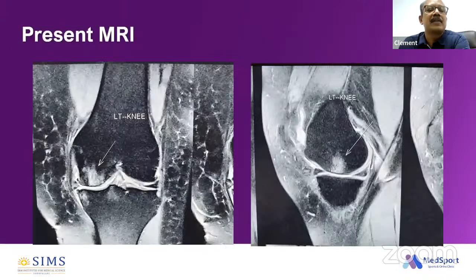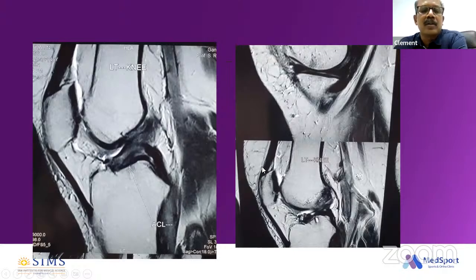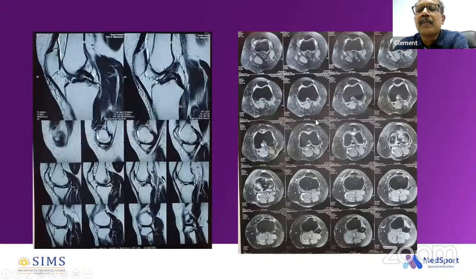So we'll go to the present MRI, and this is how it is looking. And you can see the meniscus is completely extruded, and you also have a severe bone marrow lesion on the medial femoral condyle as well as a bone marrow lesion on the edge of the medial tibial condyle, and you can see on the sagittal sections as well. And here you can also see the ACL has mucoid degeneration, and these are some of the films. The axial sections reveal a reasonable patellofemoral joint, you can see here.